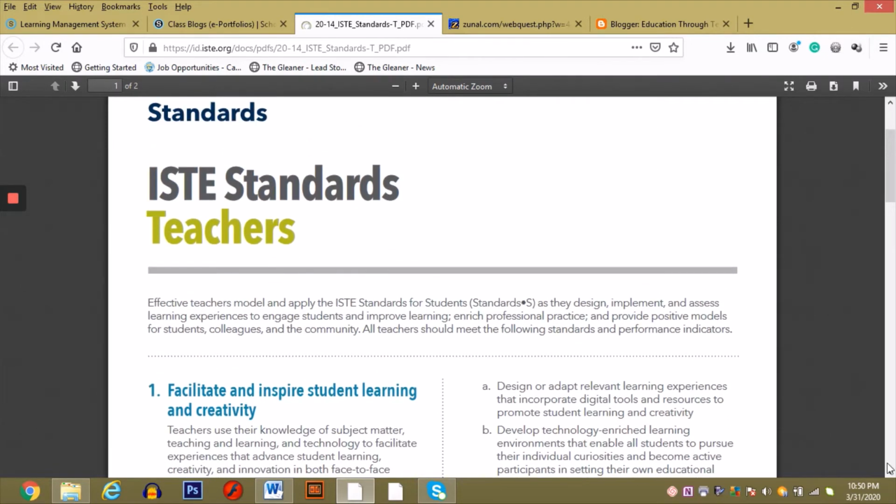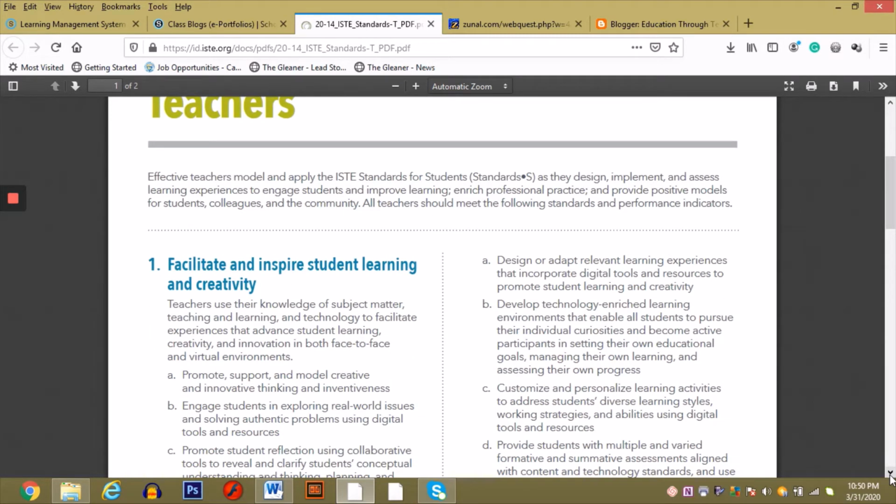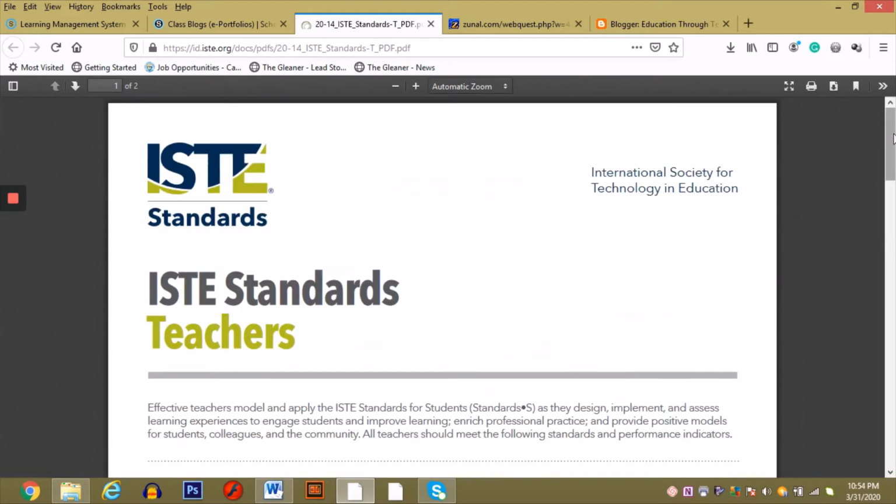So you will use the different standards set out by ISTE on effective teachers or effective teaching with technology. So in your reflection, you reflect on the course in general as it relates to the 5 standards. And then you will include some of the tools, the development of your web quest, your digital story, your podcast, etc. You speak about these things that you created.